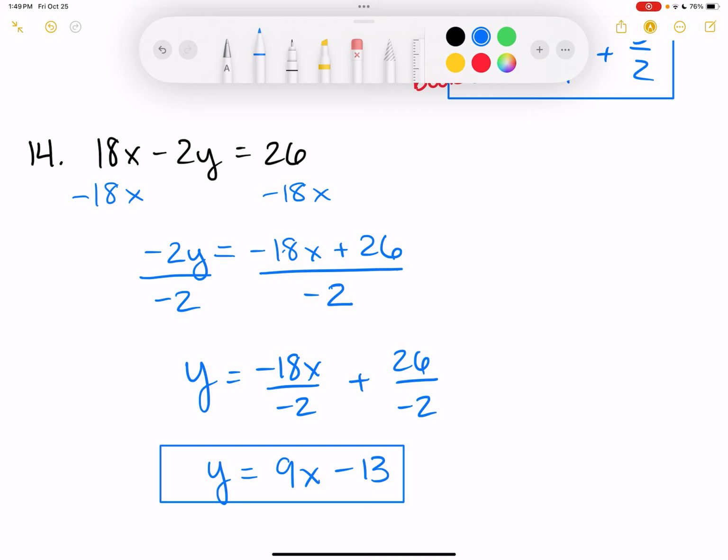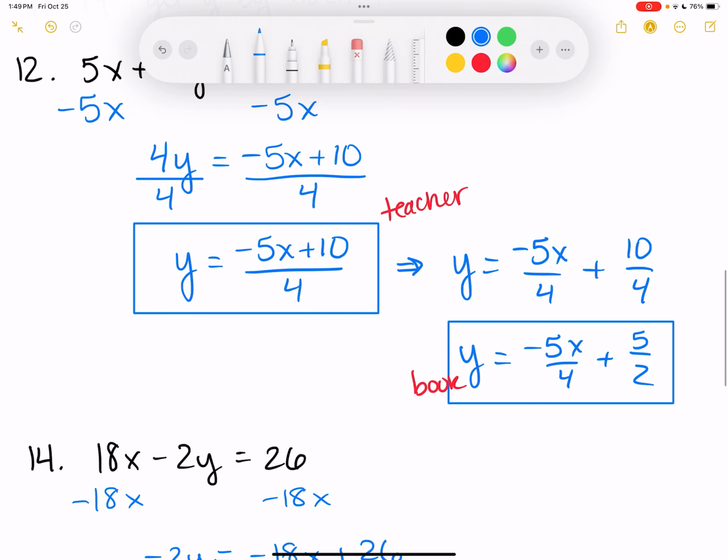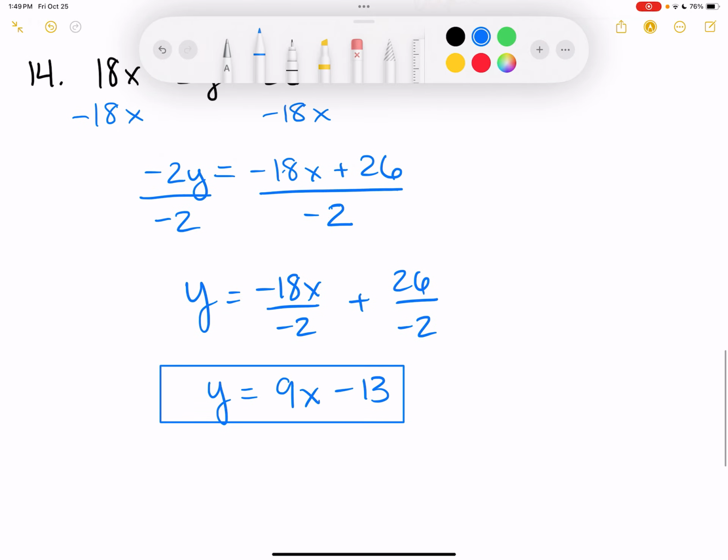Is that your question? I was going to ask, I originally just write it the way you did it up there. This seems simpler. No, like the one you did on 12. Yeah, that one. This one we could leave because the only thing that would reduce is this, but if both numbers can reduce, you need to reduce it.